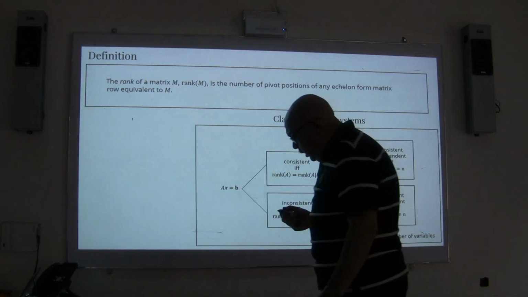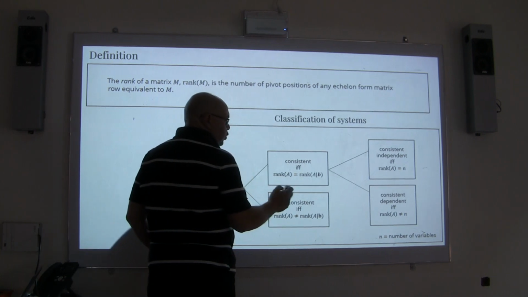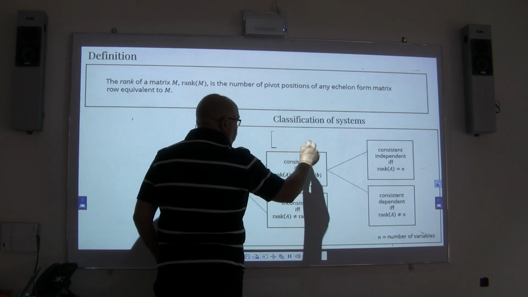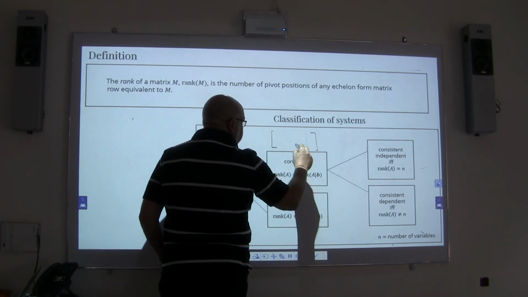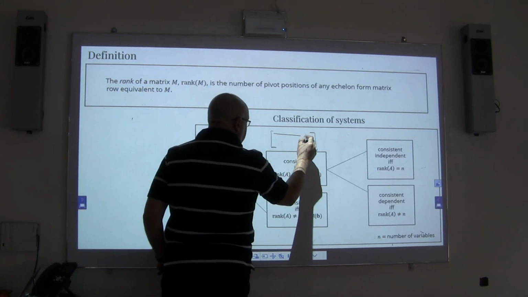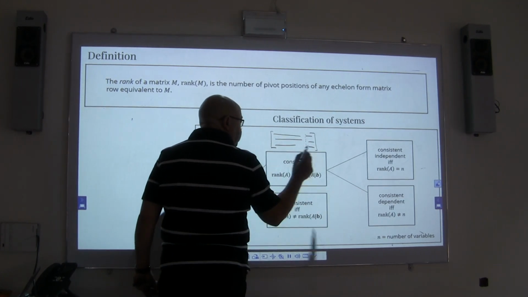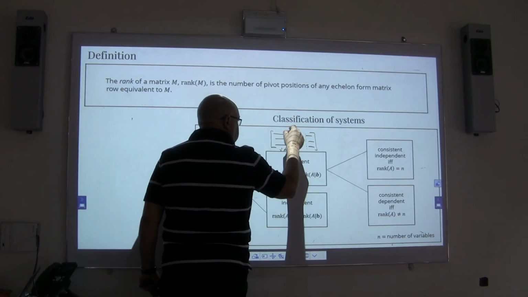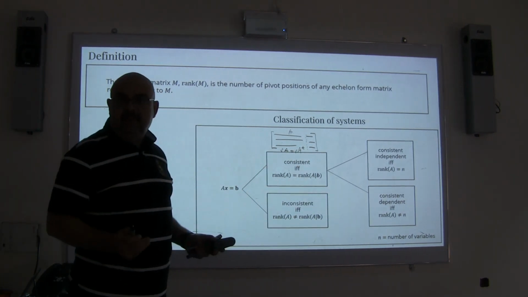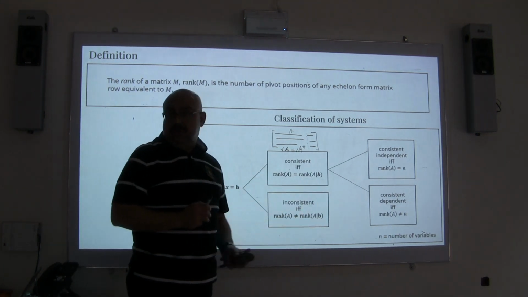What I want to show you, if we are talking about a consistent system of equations, which will develop either way, there is a condition here: the rank of the matrix A should be equal to the rank of the augmented matrix. So let's say this is the first row in both matrices, this is the second in both matrices, the third in both matrices. So the R of A, which is the smaller matrix, equals exactly the R of A star, which is the augmented matrix. This is the condition for you to have a solution for a system of equations.